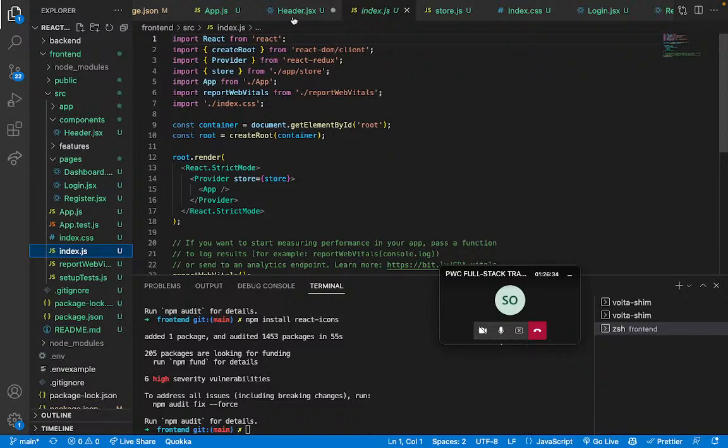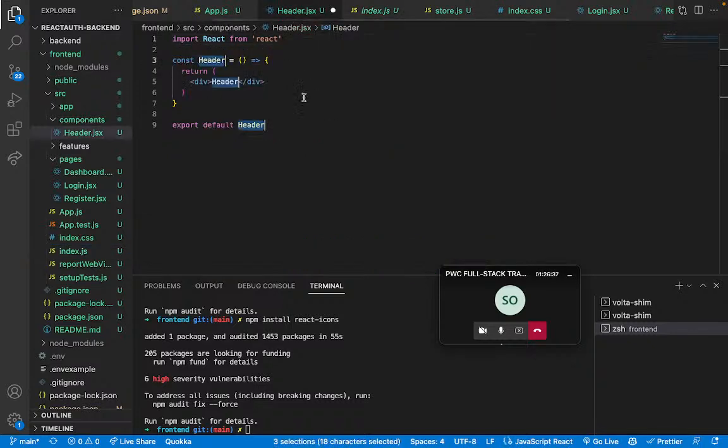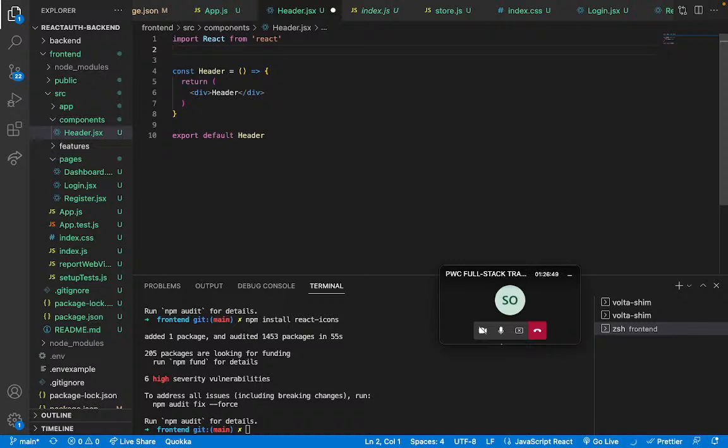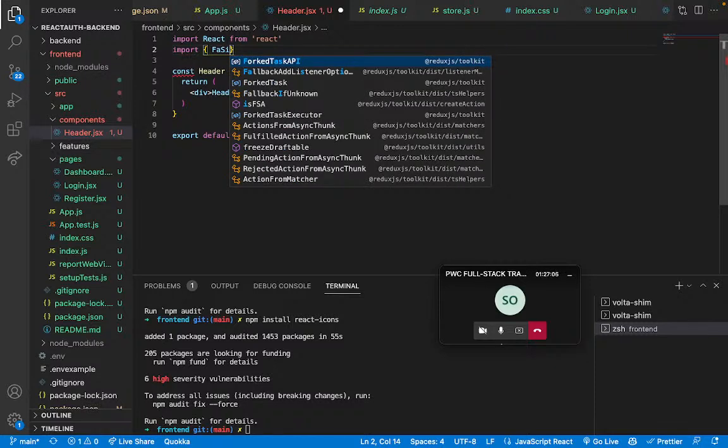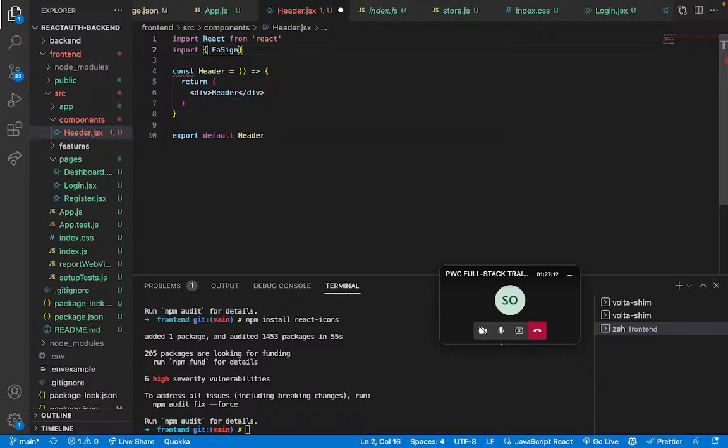Okay, so once we are done, let's get to our header.js. Let's try to develop this header.js. So first of all, we're going to import some certain things that we're going to be using, and number one is going to be the icons that we want to use. So I'm going to say import, and it's going to be a named import. So I'm going to be importing FaSignOut. So whenever you want to bring in an icon for sign out, that is what you're using, FaSignOut. So that is how you write it.